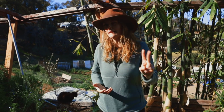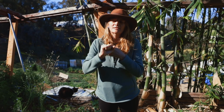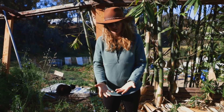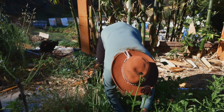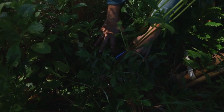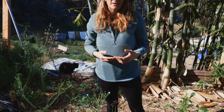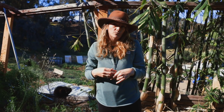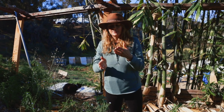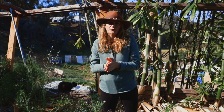Now, if you want this kind of carefree garden that just really grows on its own, there are two key things that you need, especially in zone 9 and 10. One is irrigation. We simply do not get enough rainfall from the sky to sustain this type of growth. If you look deep in here, you will find I've got T-tape in here that stays on the plants, and I water them year round. The nice thing with the drip tape is you can water very little. It's not a massive amount of water that you're putting through that T-tape, but it is moisture that is staying in the ground to keep alive all the soil microbes.